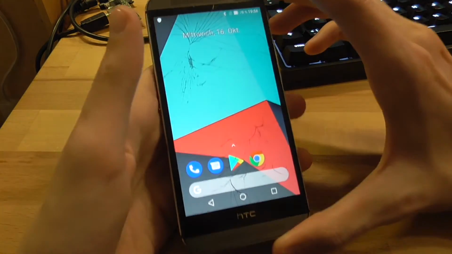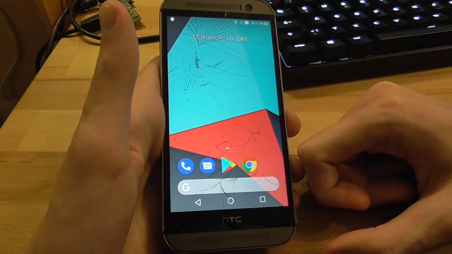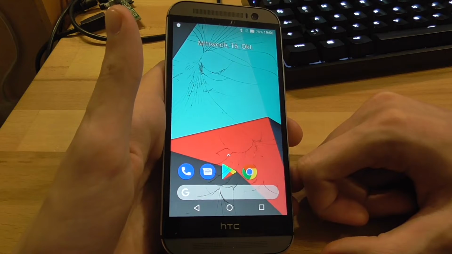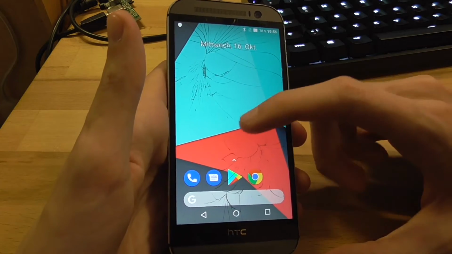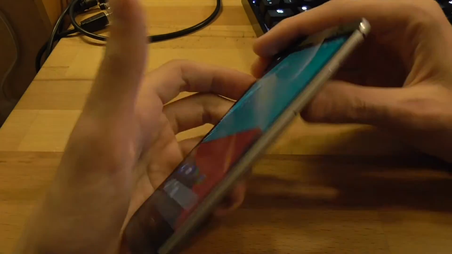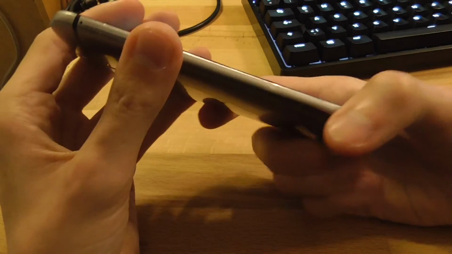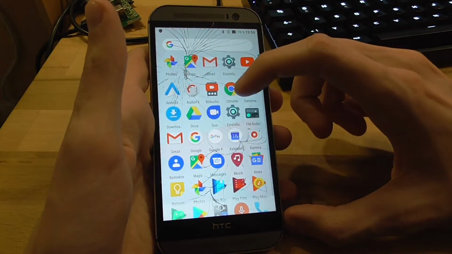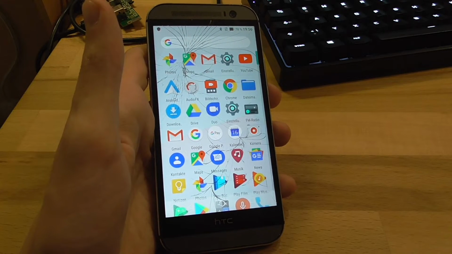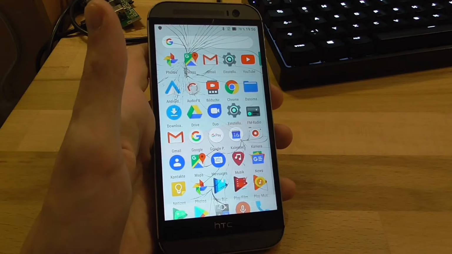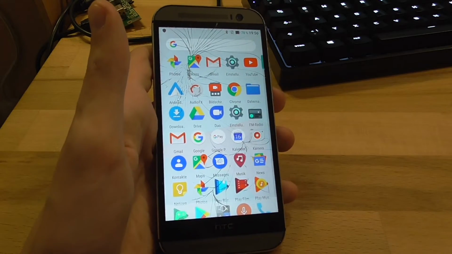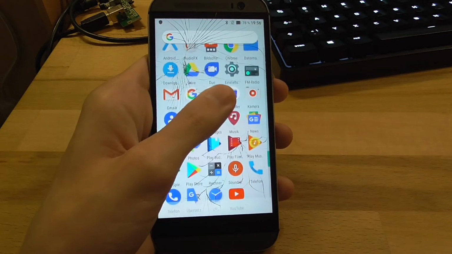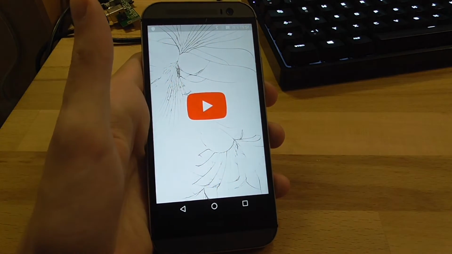I'm still waiting for the screen that's gonna arrive at the end of October, so probably next week, maybe even 2 weeks, and then I can finally bring this back to a good condition. As I said, it's got a SIM lock, so I still gotta work on that. Maybe I can get that unlocked from the carrier, but I think there you have to pay so much. Maybe you can get an activation code, but this exact carrier is never displayed on the website, so I'm a little worried.